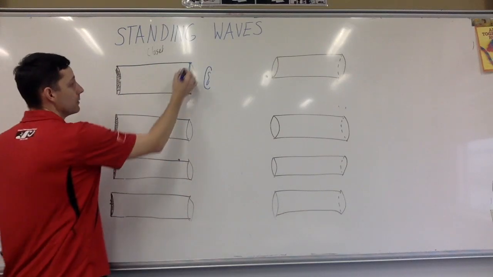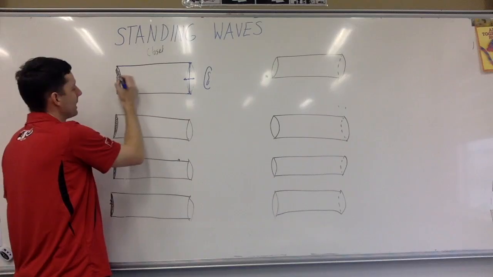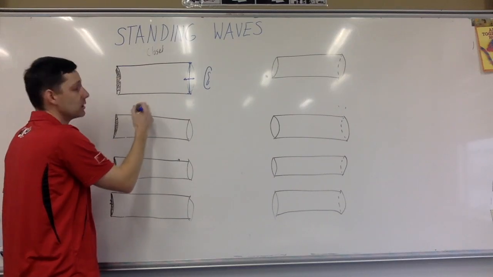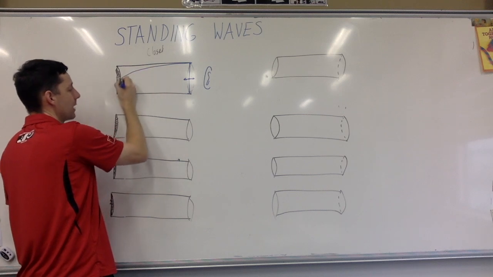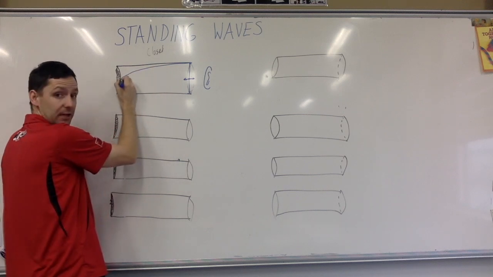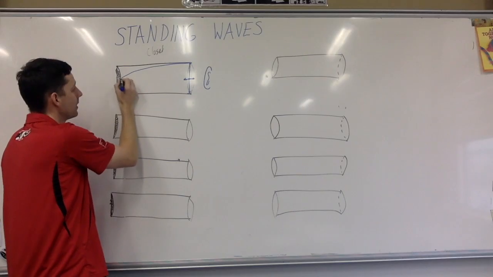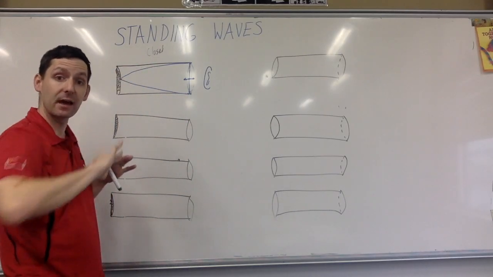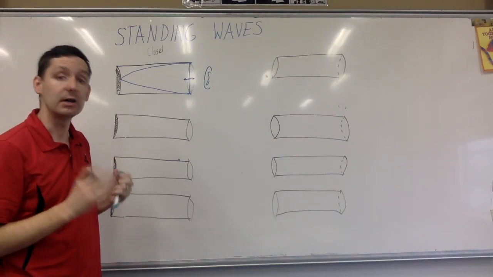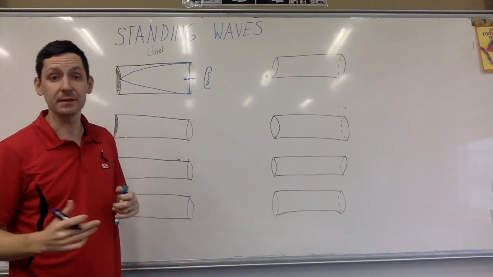Okay? So it's going to start at maximum here. When it gets to the wall, it's going to reflect. So what we're going to do is start at the top, go down to the middle right there. It's going to reflect off the wall. It's going to have a node at this end, and then it's going to come back on the other side because of that reflection. Okay? Just like what we expected with the slinky.